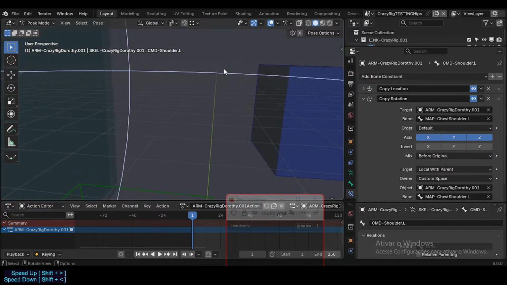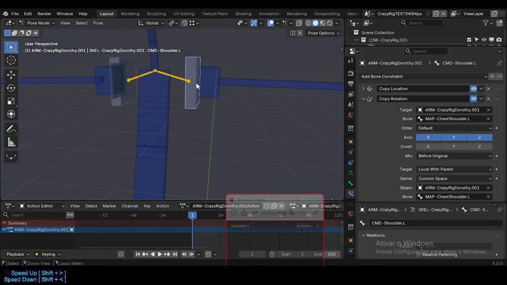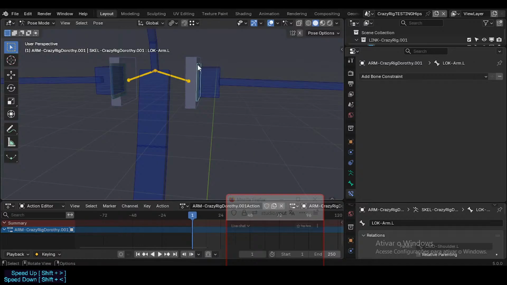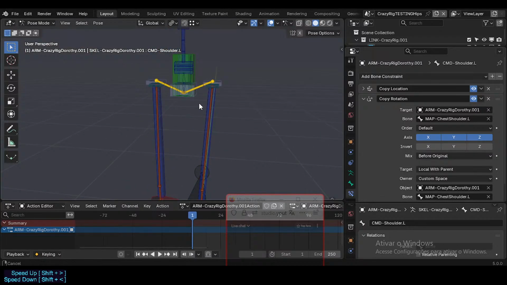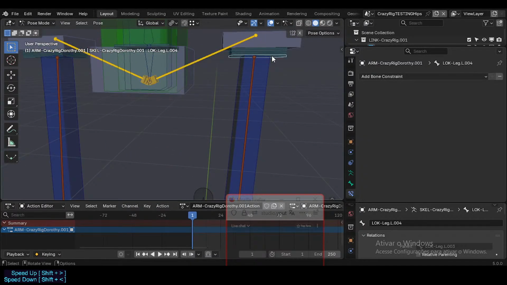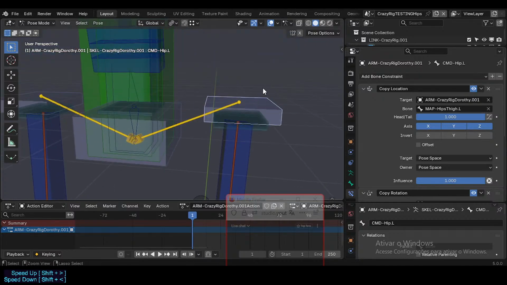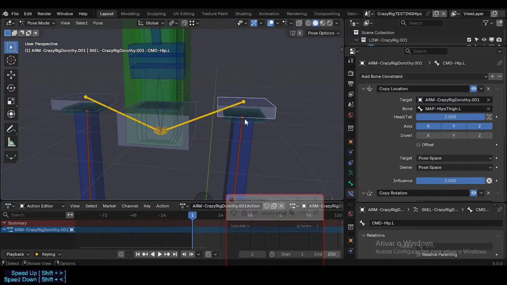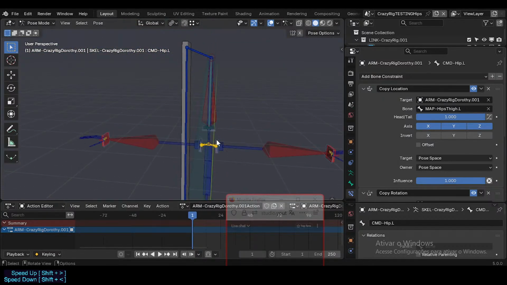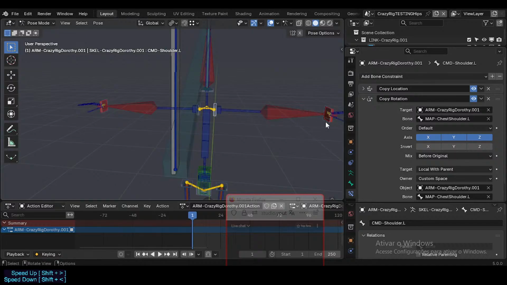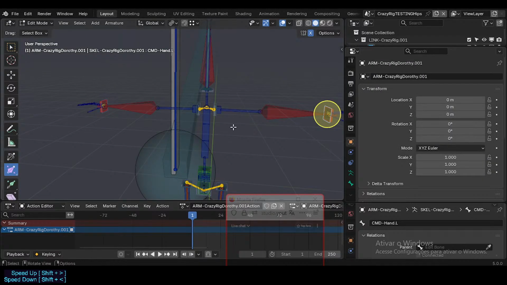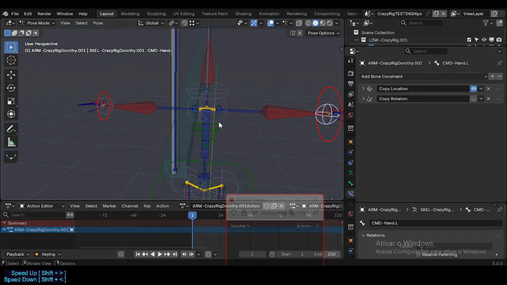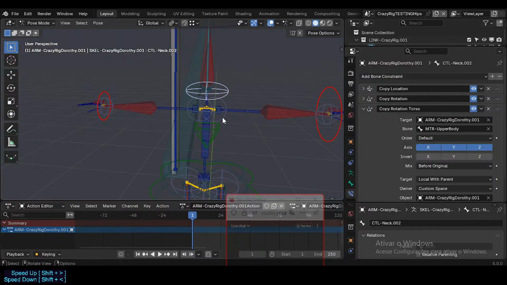Okay, so same structure here: you have a command bone, we have the lockers here and the command bone, and this is left unparented, this is left unparented, just as all of these other ones, and all of the other ones which have this shape.